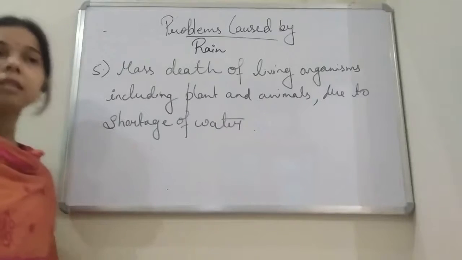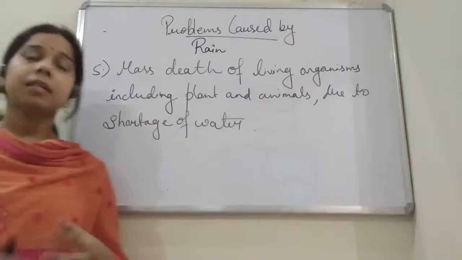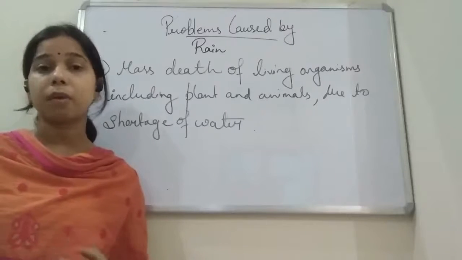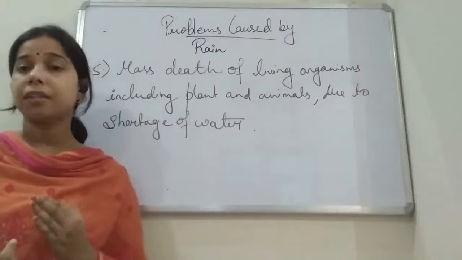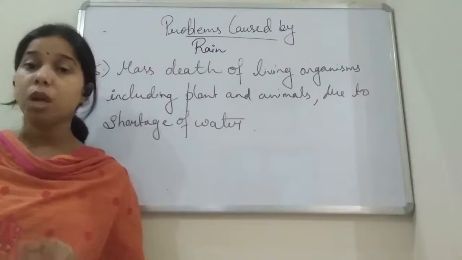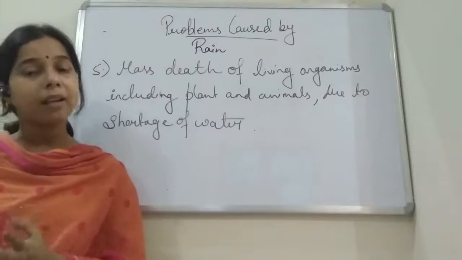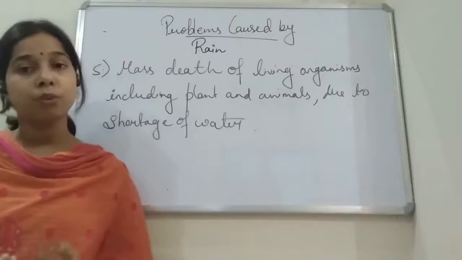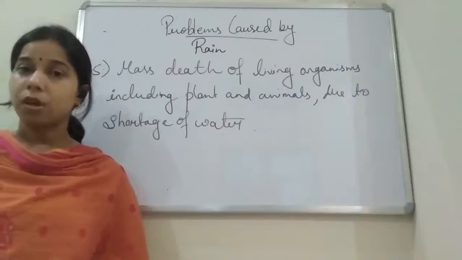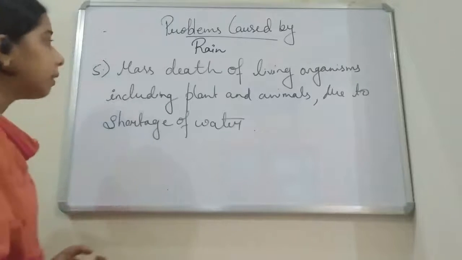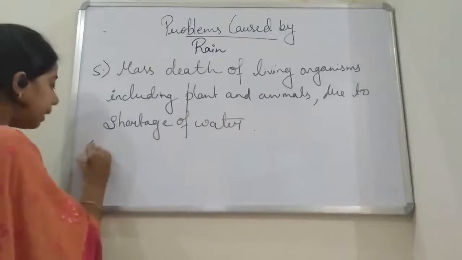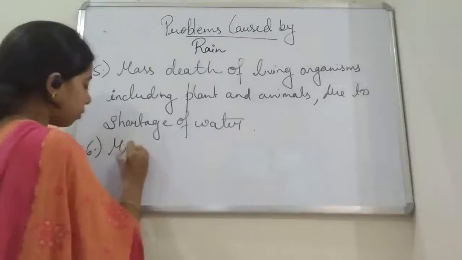Okay, not only this, students, you have seen that since the living organisms are not getting a sufficient amount of water, they are not getting a sufficient amount of food, so they start migrating from one place to another place in search of the food and water. So we can say that not only does the death of the living organisms occur, but migration of the living organisms also occurs.